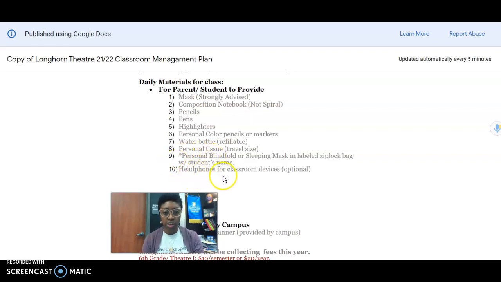Personal tissue, headphones for if we're doing things, but this is the personal blindfold thing that people were like, huh? We have to have this for some of the games that we do. It's important that we're not sharing it or that I'm not providing it and having to wash it. It's a sanitary thing, so in order for us to keep our focus, we need the blindfold. So please, it's not a hoax. They do need the blindfold.